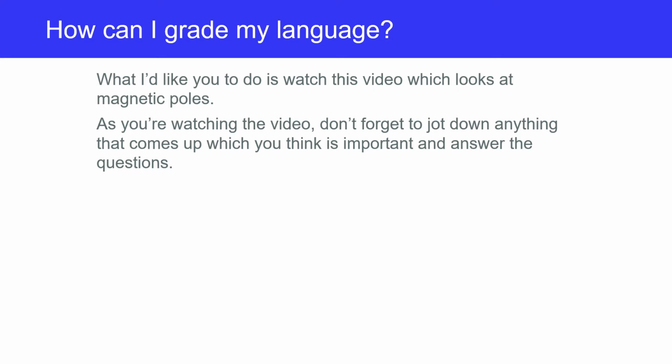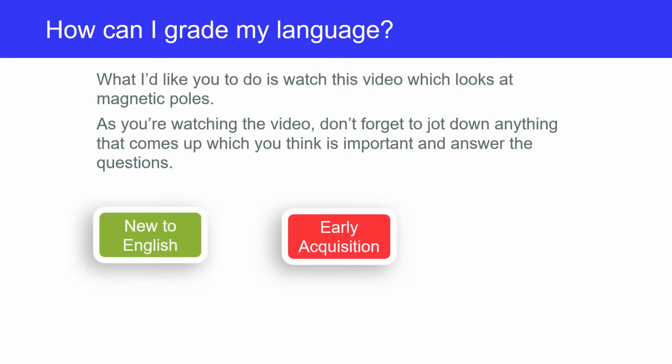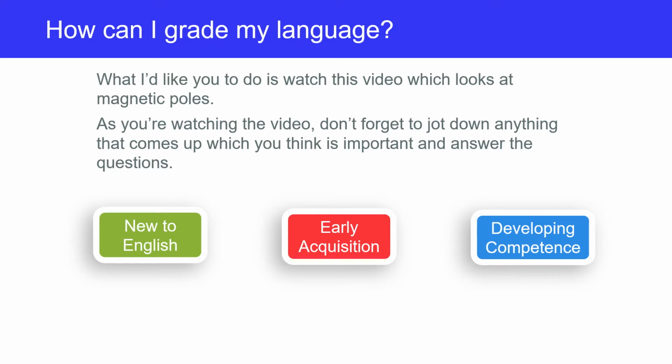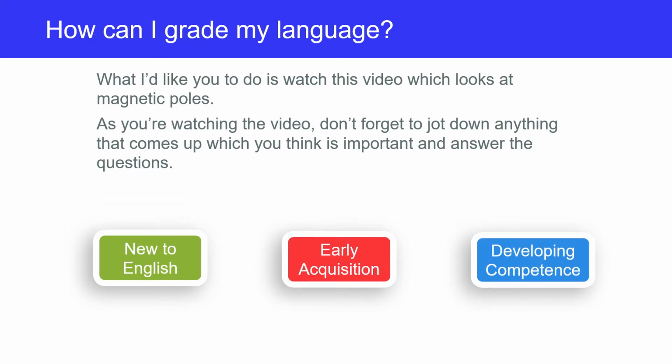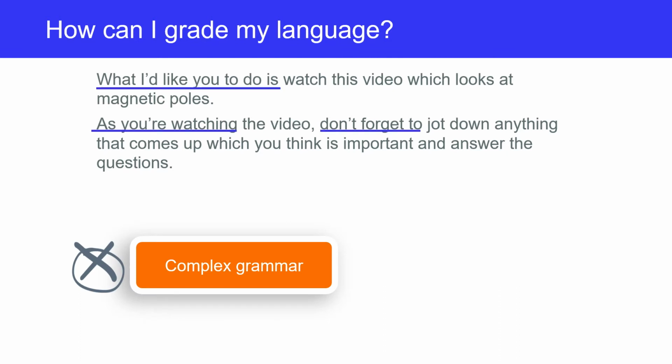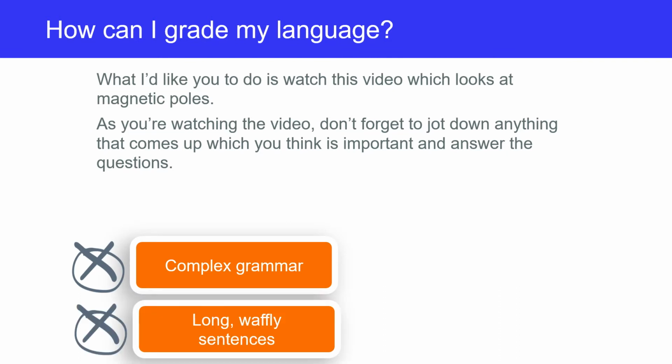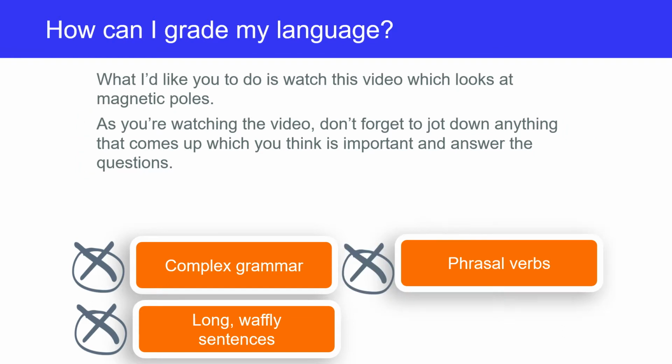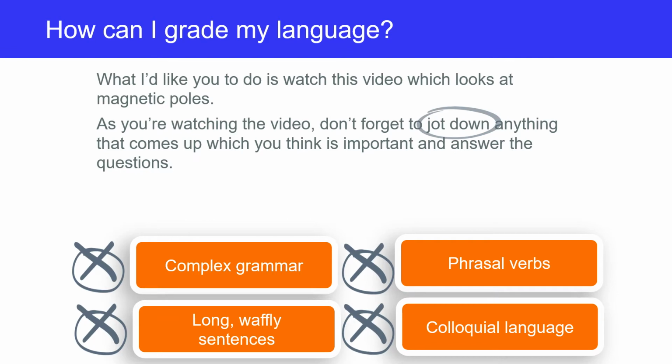This would be difficult to understand for a learner who is new to English, at the early acquisition stage, and likely a learner who is developing competence. It is difficult because it uses complex grammar, long waffly sentences, phrasal verbs, and colloquial language. To grade your language, it's best to avoid these things.